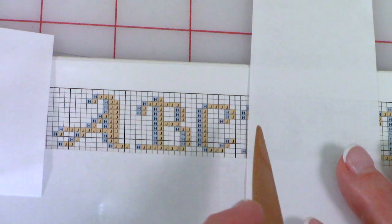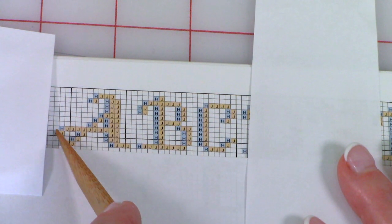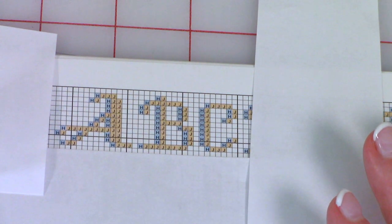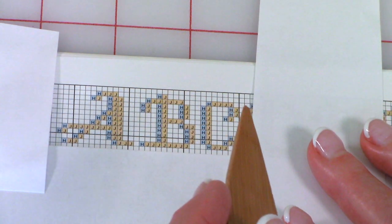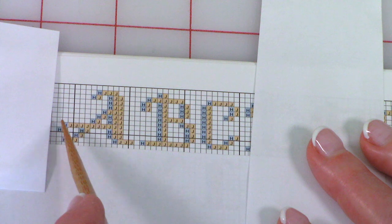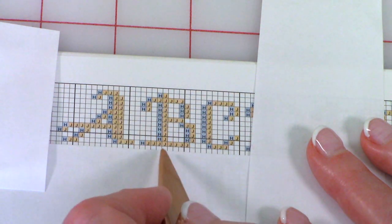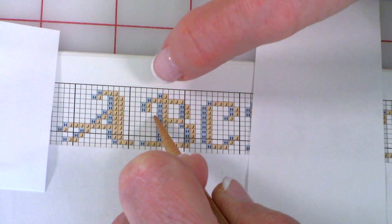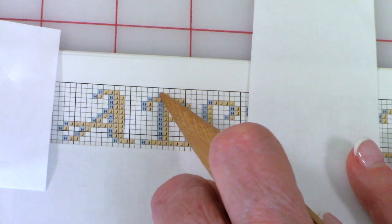There are darker grid lines that represent a ten-stitch by ten-stitch square area. I want to see how wide my letters are — the outer edge of letter C to where A extends out comes to 33 stitches across, including the spaces between letters. To find the center point of this group of letters, divide 33 in half, which is 16.5 — so I go over 16 stitches. There are 11 stitches going the other way, so the center is at stitch 5, and I want to start four stitches up from that center point.